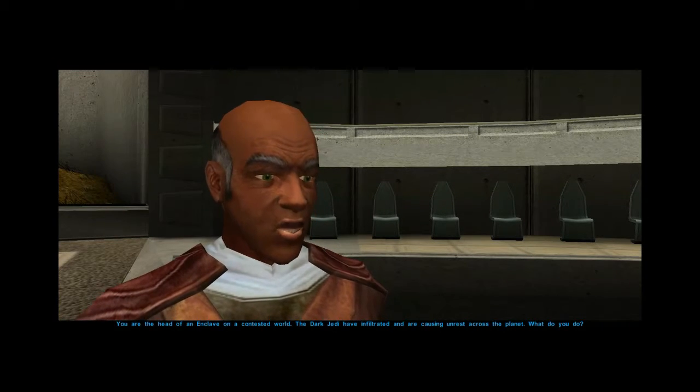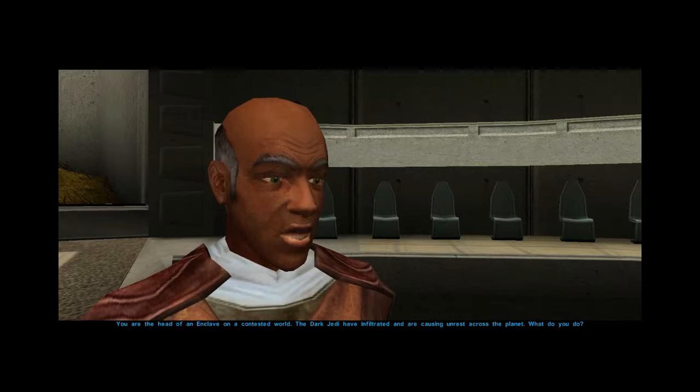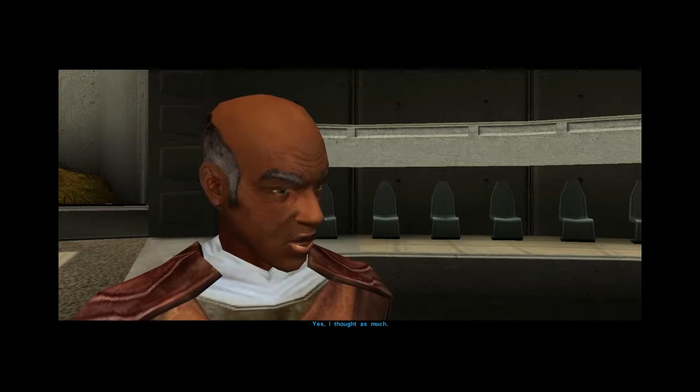You are the head of an enclave on a contested world. The Dark Jedi have infiltrated and are causing unrest across the planet. What do you do? I would try to lure them into a trap, yep. Yes, I thought as much.